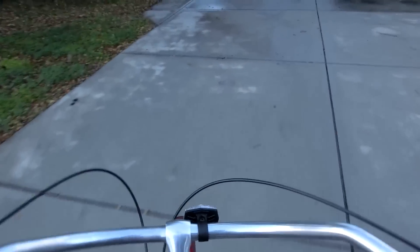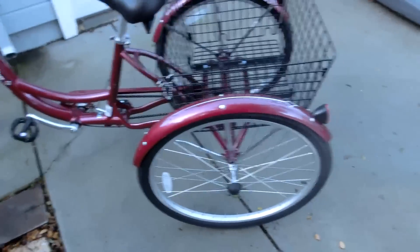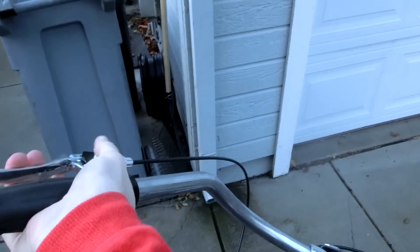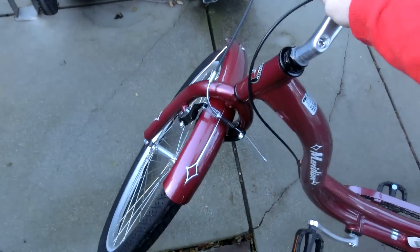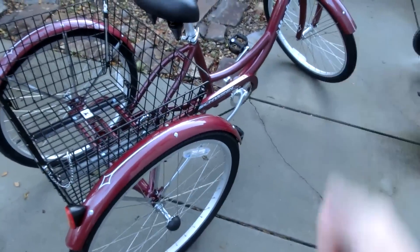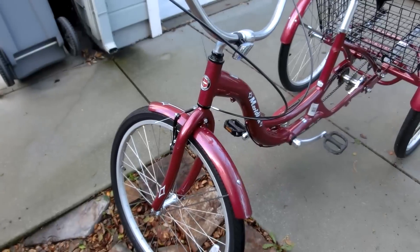Pedaling backwards is a bit stiff so I might want to add some grease to that. I like this a lot though. The gearing is really nice — it's really not that hard to ride. And check that out — no kickstand. I'll probably make a parking brake so it doesn't move around. A parking brake might be best. Yep, that's a good parking brake, although it will be nice to have like a lever click-lock thing — that'd be pretty cool.